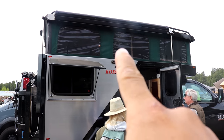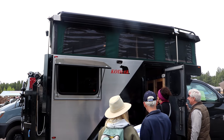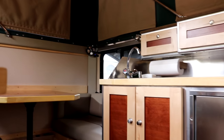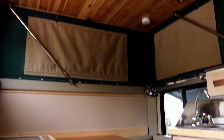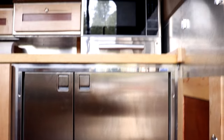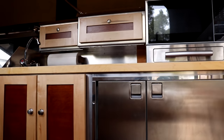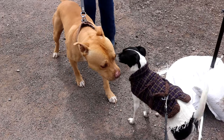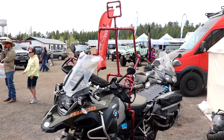This is the Kodiak and it has a pop top on it. Here's the control panel here. Here is a shot of the inside. Wow, I love this — the roof, there's the ladder, and there is a bed up here. I love that refrigerator. It also has a microwave and some cabinets as well.